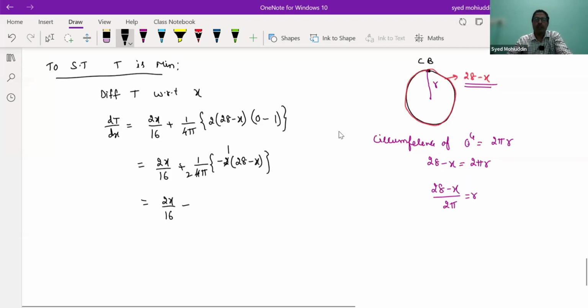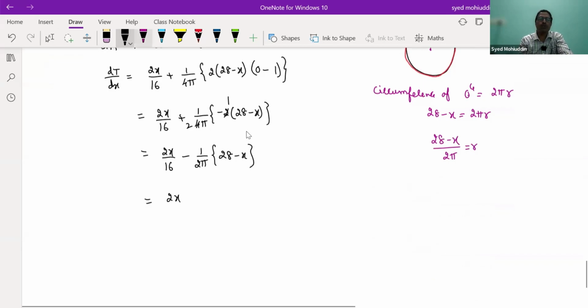Right? Or further, if you want, you can divide each term by this 2 pi. So I'll rewrite this one. The minus is there, and I have kept 2 pi as it is. Inside, because the minus sign is gone outside, you are left with only 28 minus x, or 2x. It is better you cancel this also. 2 ones are 2, 2 eights are 16. So we'll be left with x by 8 minus, and now I'm multiplying 28 by 2 pi. Again, minus into minus will give you plus x divided by 2 pi.